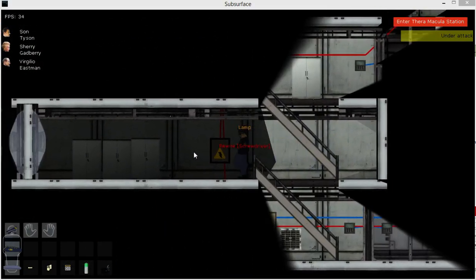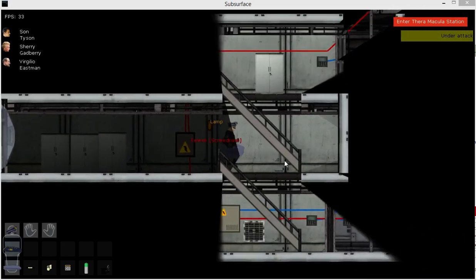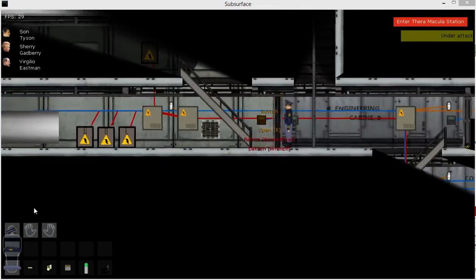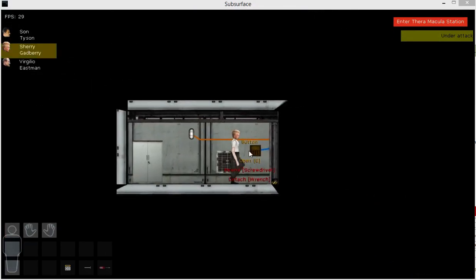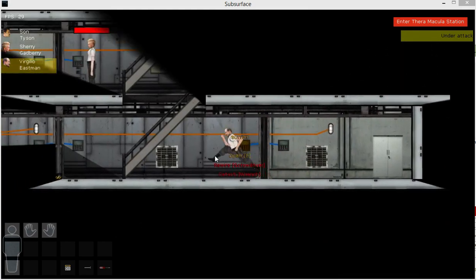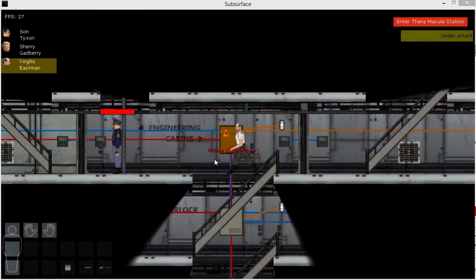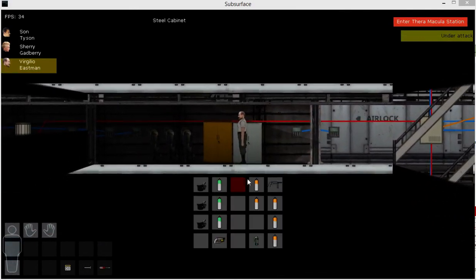The oxygen generator is here. It will turn on automatically if there's enough power. This is the captain. He comes with a uniform. There's also an engineer and a mechanic who spawn in the cabins. Mechanics and engineers are the only ones who can use plasma cutters and welding tools.